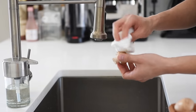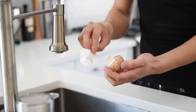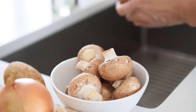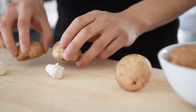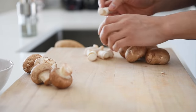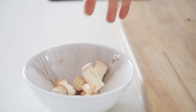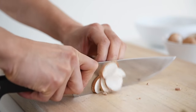Remove the dirt from the mushrooms by brushing it with a paper towel. In this episode, we're using 1/2 pound of cremini mushrooms. Remove the stalks from the mushrooms. Set the stems aside along with 1/2 of the mushroom caps. Thinly slice the remaining mushroom caps.